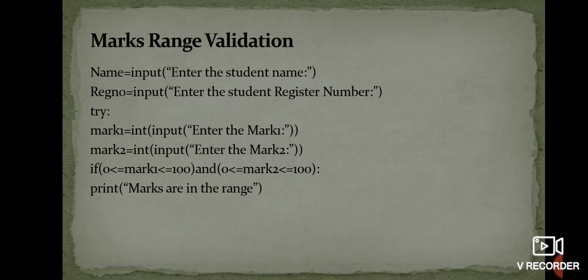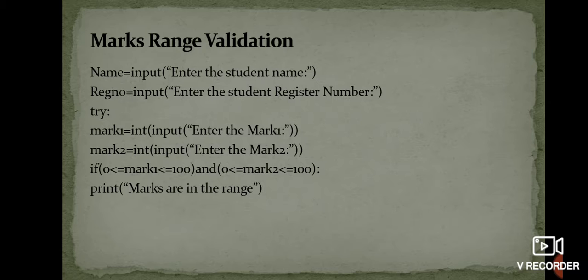Next, I am going to check whether my mark is in the given range or not. My range should be 0 to 100. That is, our mark should be in between the range of 0 to 100. It should not exceed the range. So I am checking if my mark is greater than 0 and less than 100, it will print "Marks are in the range."